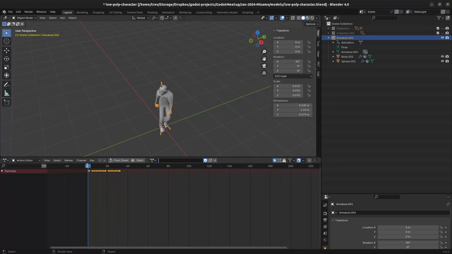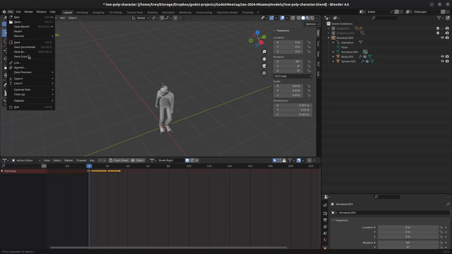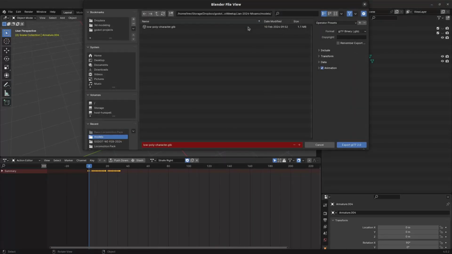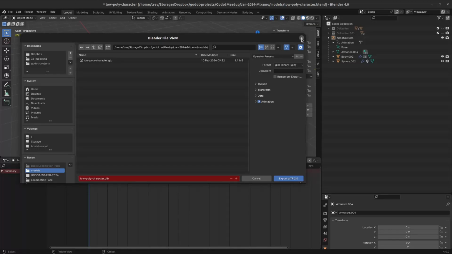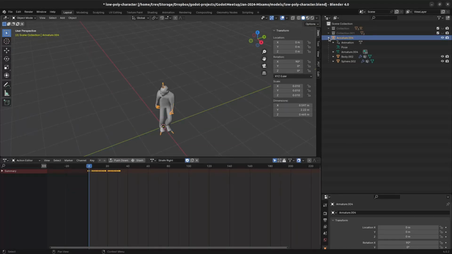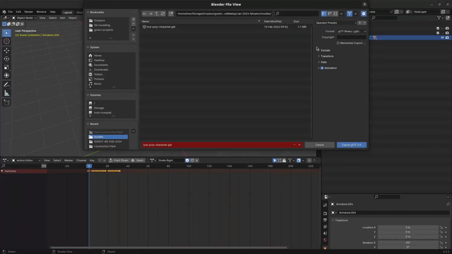So let's see. This is kind of a strafe right. I'm not going to go through naming all of these, but that's basically what you'd have to do at this point. And then you'd have to export. Godot prefers GLTF. So let's see. I'm going to select this first, then export, so that I can do include selected objects. Going to overwrite this one.